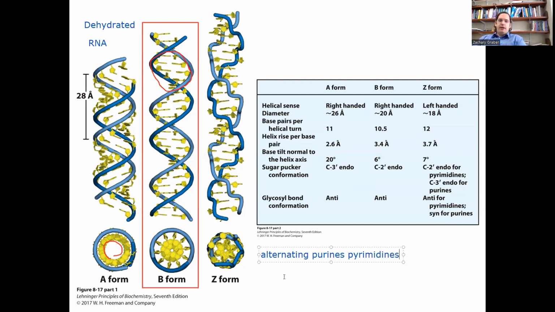So it's affected directly by the sequence of our DNA, similar to how the primary sequence of a protein will affect the tertiary structure of that protein. And again, as we saw with our parameters here, our Z form is strongly affected by the pyrimidines and the purines within our sequence. So it's only if we have the right pattern of our actual bases within our sequence that we would tend to form this Z DNA structure.